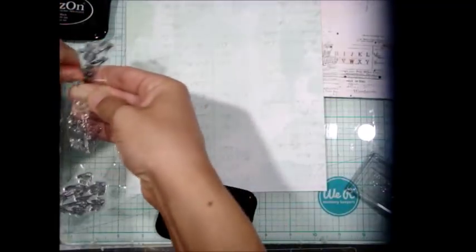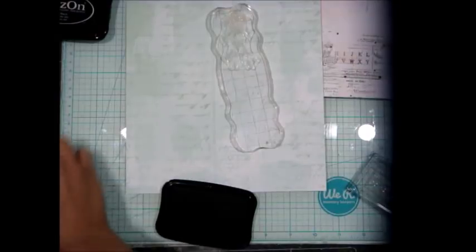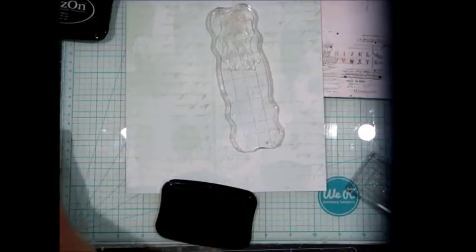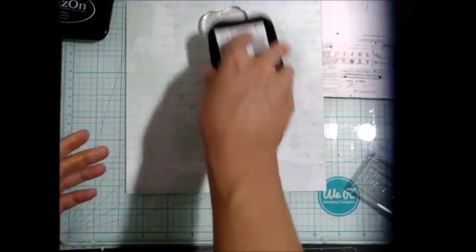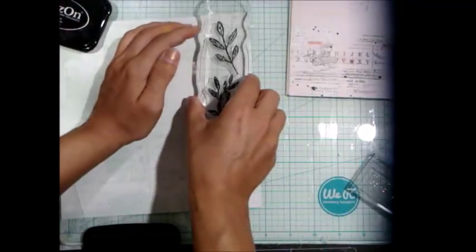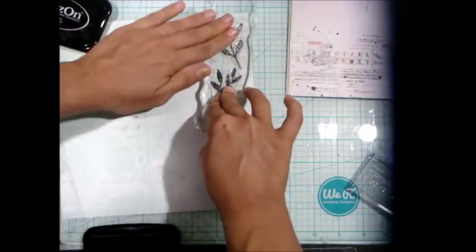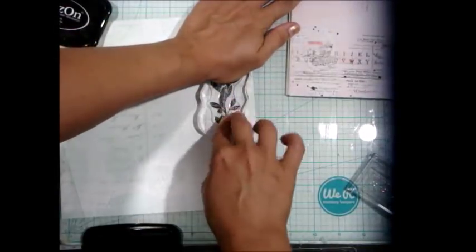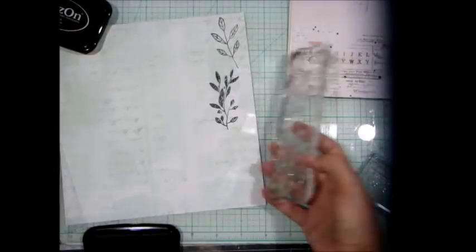I have some of those new stamps — they're like little foliage stamps from IOD, and I absolutely love them. I had a different idea in mind; I was going to make a little wreath and have some text in it. But my text ended up being a little too personal, so I used the back of the page to write it on. That's what I usually do — it's almost like people who do scrapbook layouts and have hidden journaling. That's what I do with mine if I have something very personal that I don't want to show publicly.